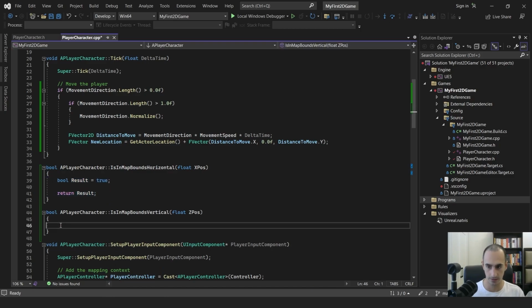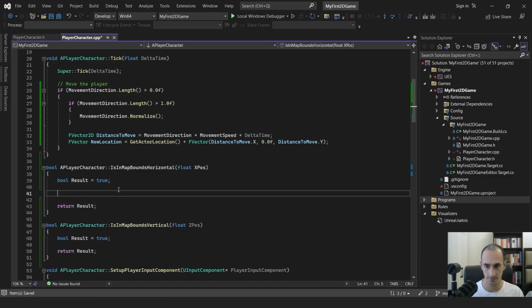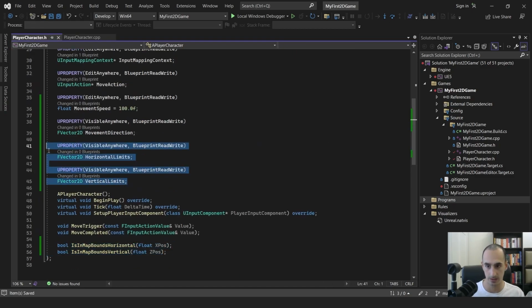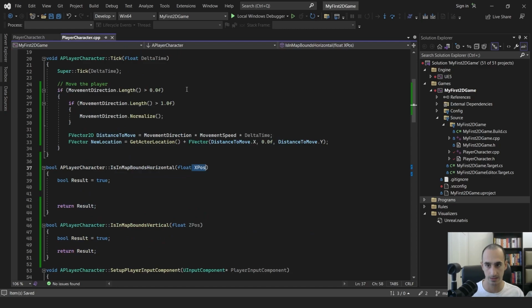Let's do the same thing here, and in the middle we're going to check if the x position that we provided to this function is inside of the map limits, and we created the map limits variables here. So let's actually set these in BeginPlay.